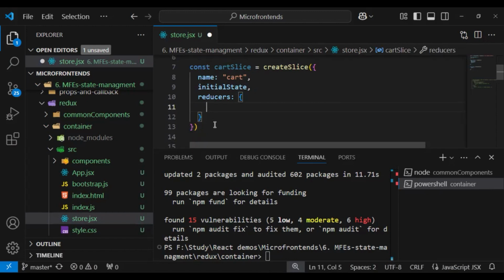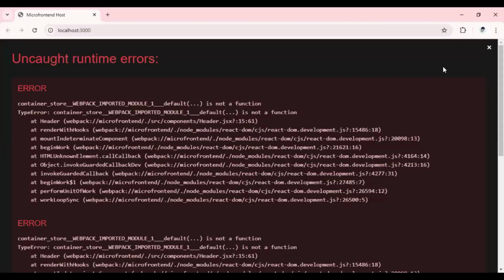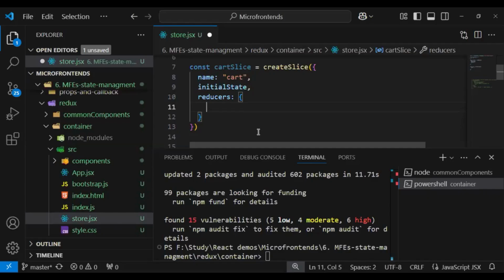In our case, we need to add action here. And if you look at our application, we are working on updating our cart. Now we are making the changes in application, so this application is not working now. But if you are following my video, when we click on add button, our cart gets updated. Basically, we are setting some data into our cart.